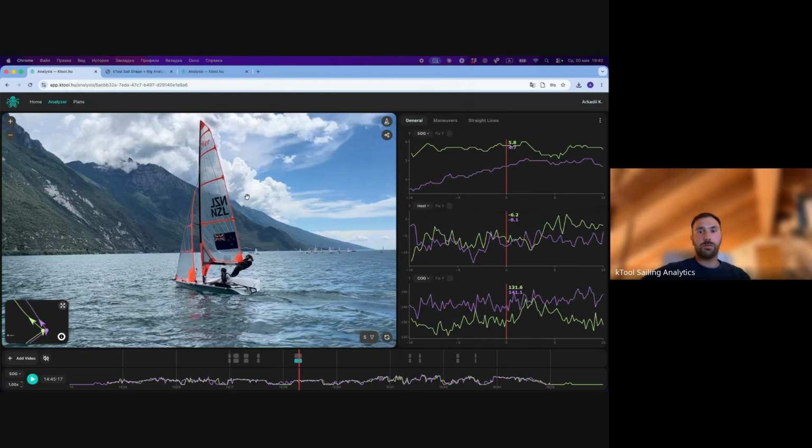So the philosophy of the tool is that you get the debrief in under a minute. This is the main philosophy of the tool. We don't want to make it too complicated. We want to keep it as easy for sailors and coaches as possible. And when we are adding any functions, we only try to put them in when we are sure that it's not making the process too complicated. That's the idea.